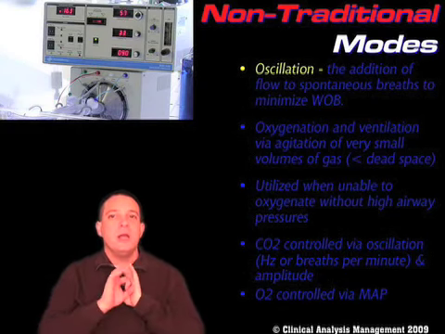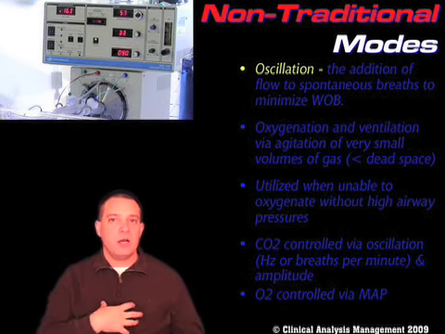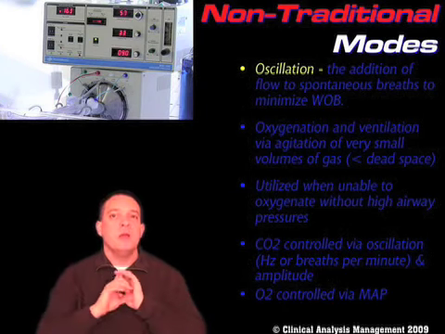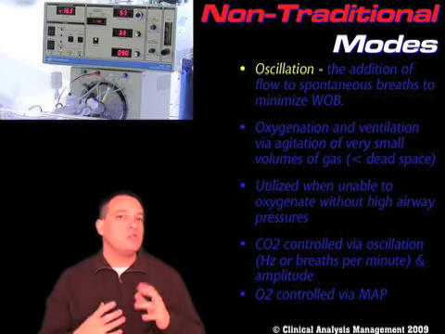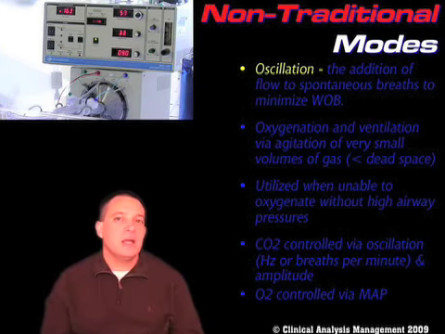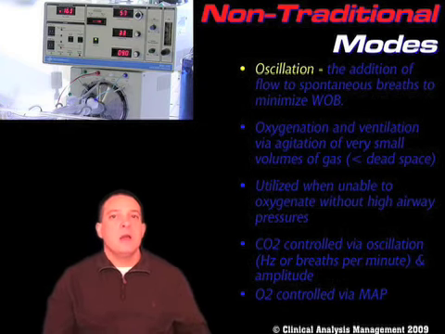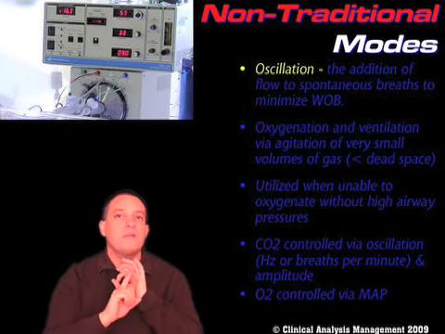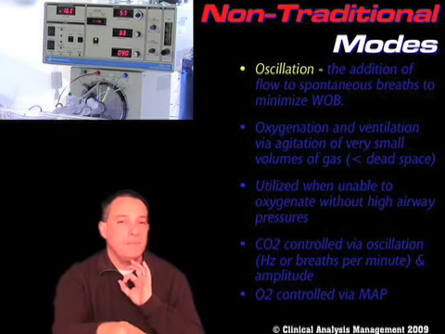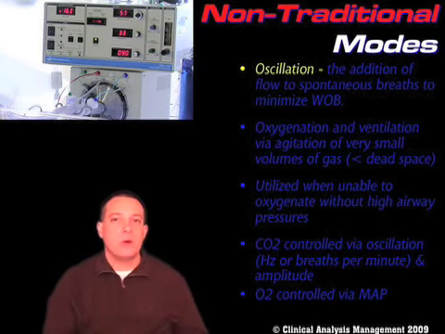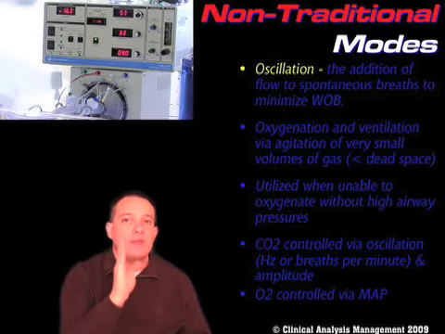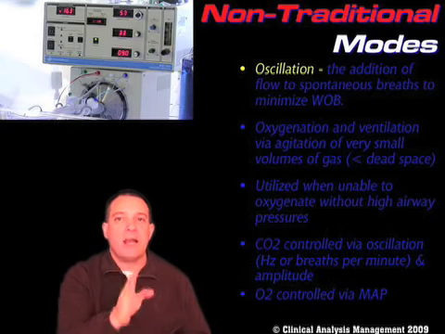In fact, usually when we're oscillating, we're only giving about as much air as in the patient's dead space. So basically however much air is in their trachea and their big bronchi. So we're giving this little volume of air, which for an adult may only be, say, 70 or 80 cc's. But what we're doing is instead of giving that breath once every 5 seconds or once every however many seconds like we would with regular ventilation, instead we're shooting that breath in and out. We're actually moving that air in and out.